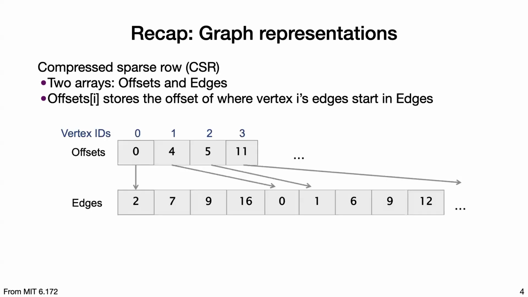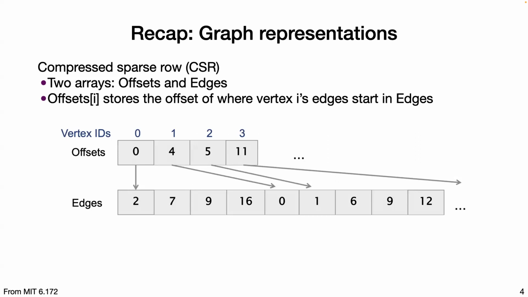You can basically linearize those adjacency lists, those linked lists, into contiguous arrays, and that would give you something called compressed sparse row, which is the classical format for storing graphs. Compressed sparse row, we've talked about this before, has two arrays in the unweighted case. The first one is offsets, which tells you the index at which that vertex's neighbors start in the edges array, which just stores the edges in a linearized way.